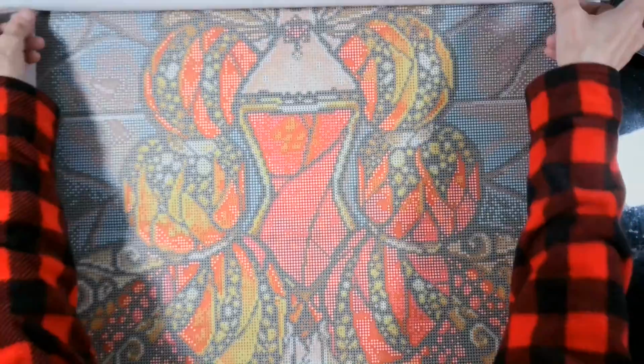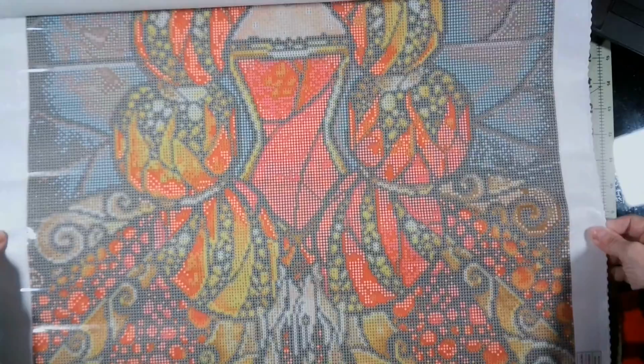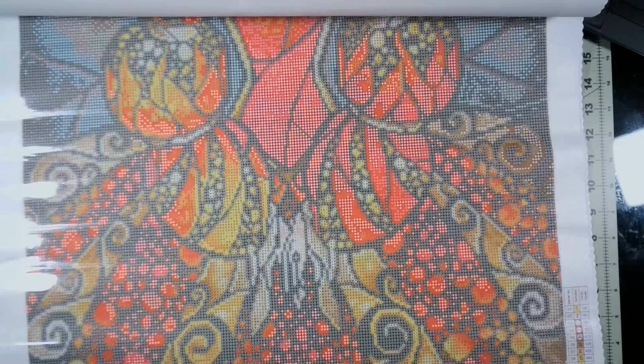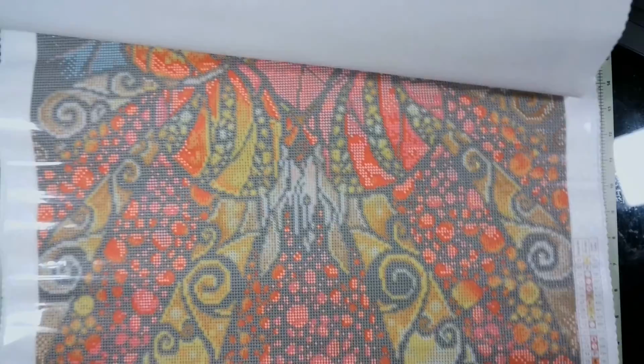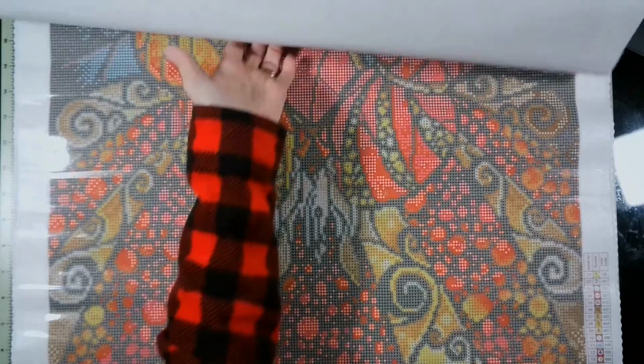Now, I don't have enough room on my desk. I'm trying really hard here to slide it up so you guys can see all the detail that is in this, because it is just simply amazing. Here's her ring, and I mean wow. I have waited so long for this kit to come back in stock. So, let's take a look at the drills.